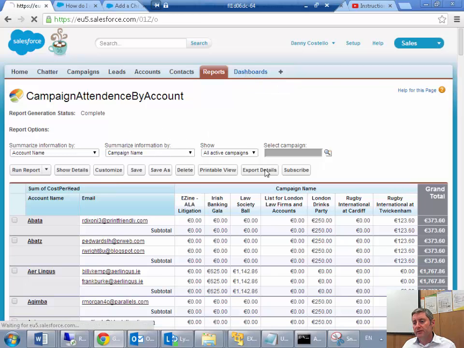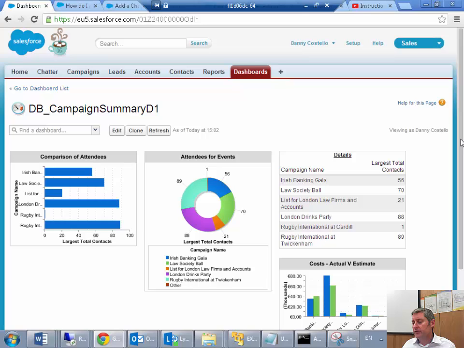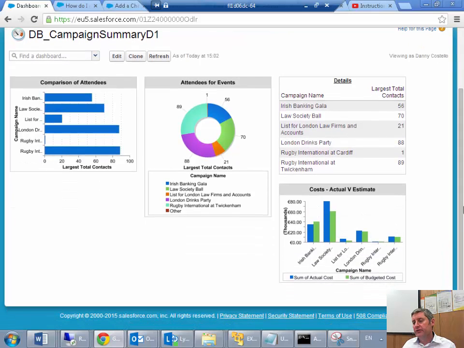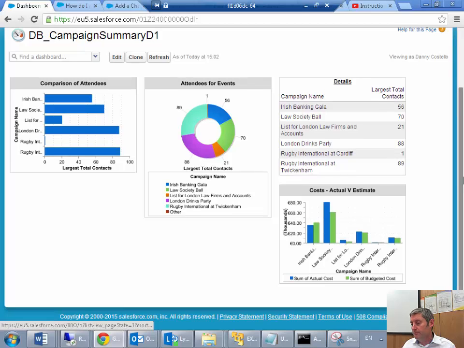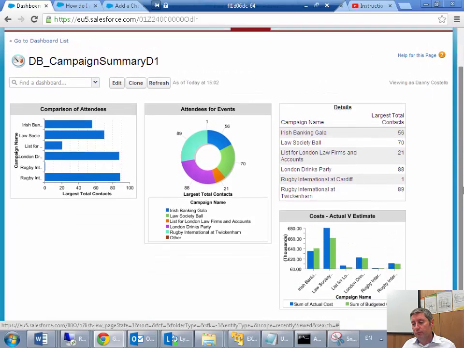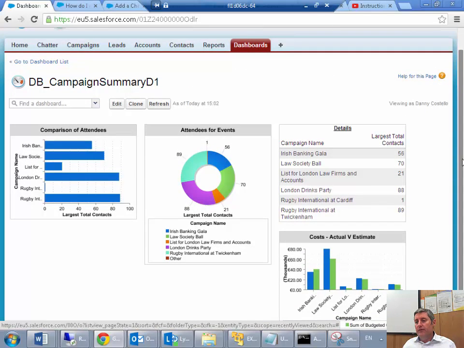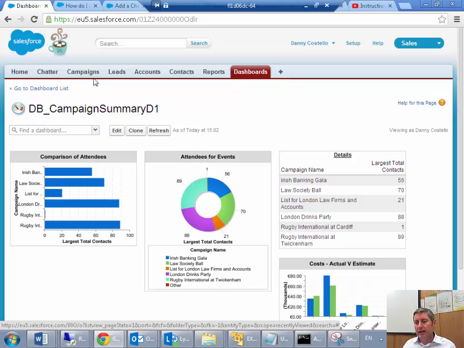We can also see the same type of information on our dashboards at a high level, just to show you what the dashboards can produce. And finally, I just wanted to demonstrate how we send emails. So we could potentially have a campaign, as we do, that I've just showed you, where we're going to send an automated email to all the attendees.